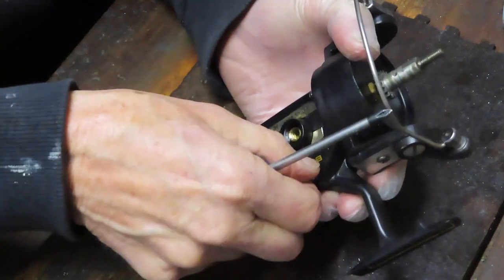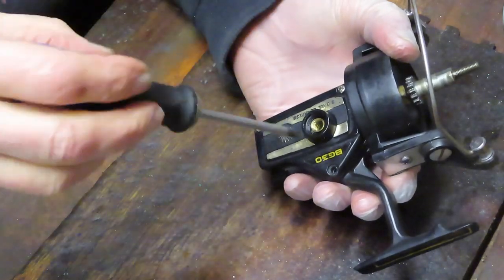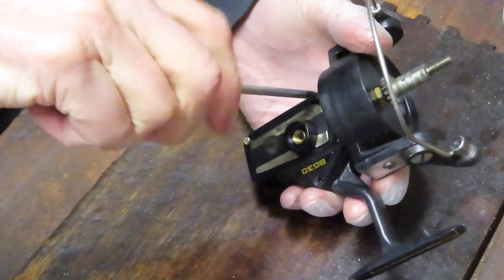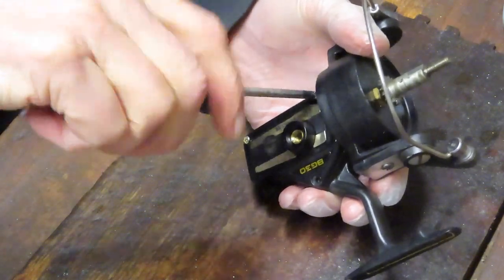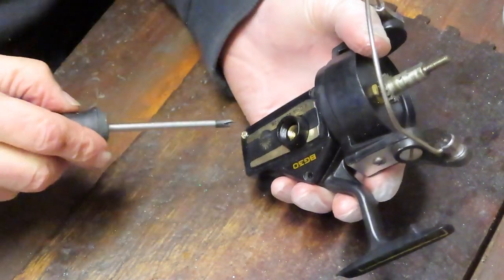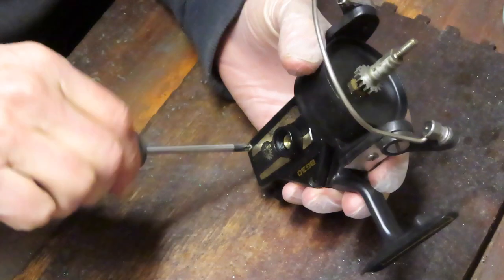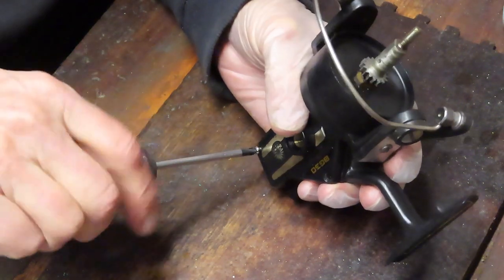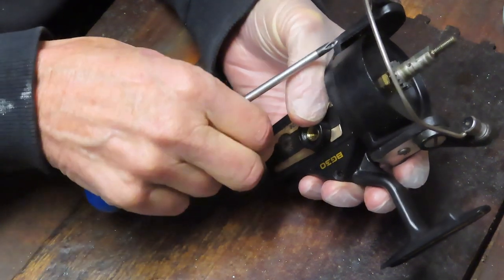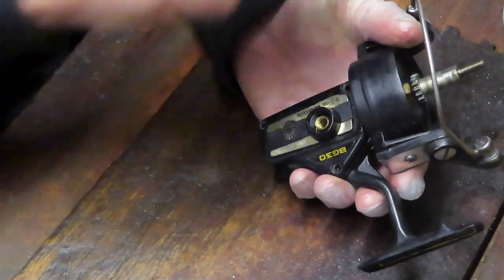So you're going to see quality throughout this reel. What I don't like in the BG series is the larger sizes. Seems like when you get up in that 7000 series and the like, you always have a wobble in the upper end of the rotor. For whatever reason, it just seems like it's unstable. I don't know if they didn't do a good job of counterweighting it or what it is, but it always seems that those seem to wobble.